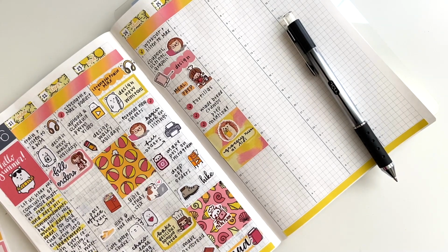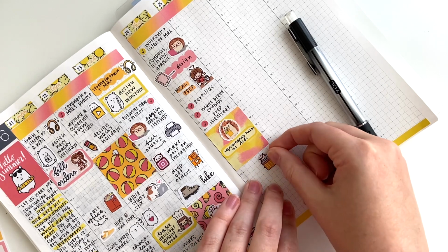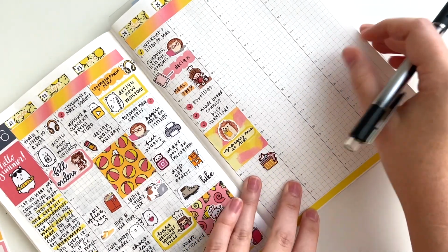It was laundry day. Okay. Need to find my laundry stickers. I feel like I always misplace those for some reason. And I want it to be yellow, but I don't have that many yellow laundry stickers. But I will just take this yellow basket from Happy Daya and put it down.